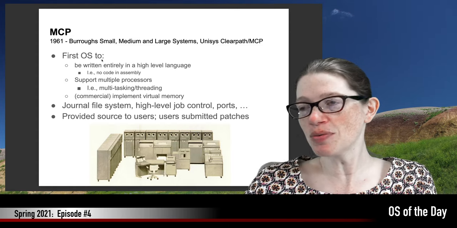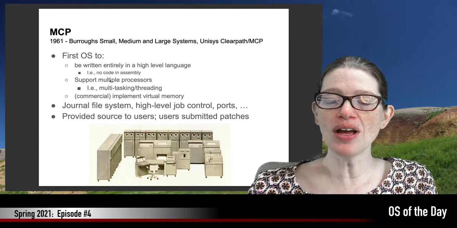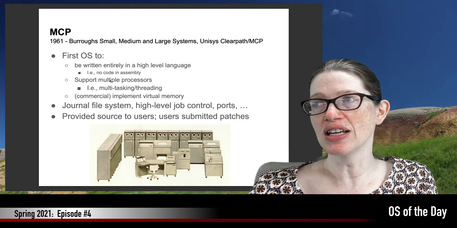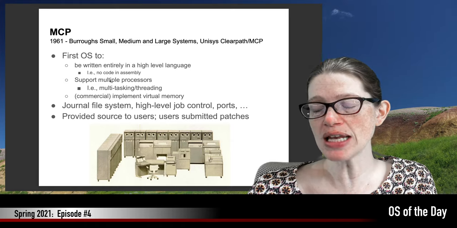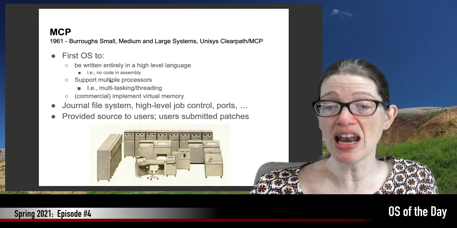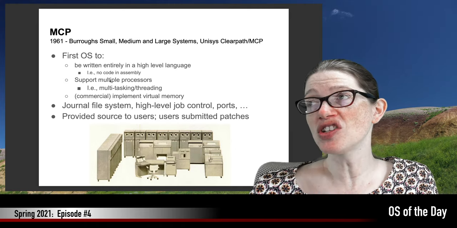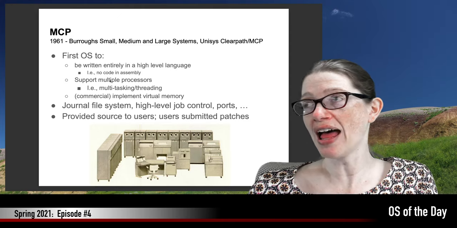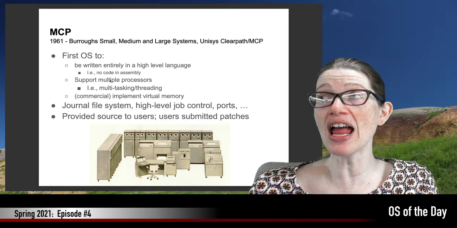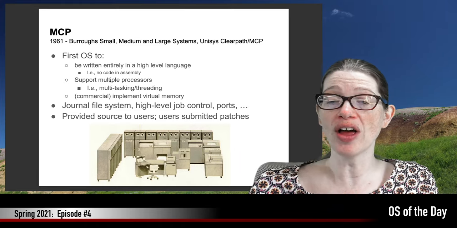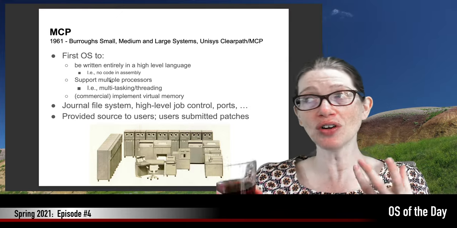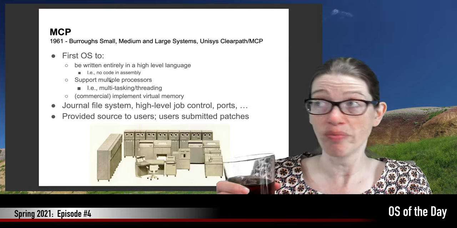All right, so this was written in ESPOL anyways. Now, another thing that this operating system supported was multiple processing units. So instead of having a single processing unit, you could have multiple, and the operating system would know what to do with that. That means that if you had a list of jobs, you could feed jobs to each of the processors, which means you had a degree of true parallelism going on here, which was really nice. And you also had multi-programming as well. So not preemptive concurrency, but better than nothing.